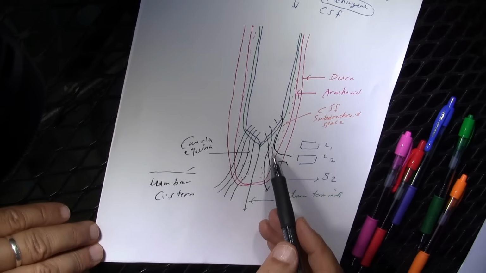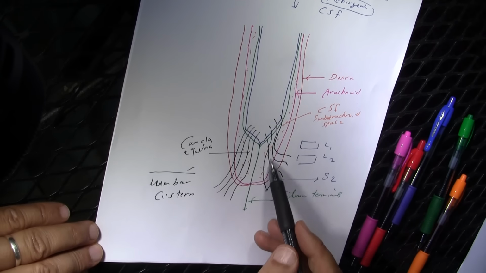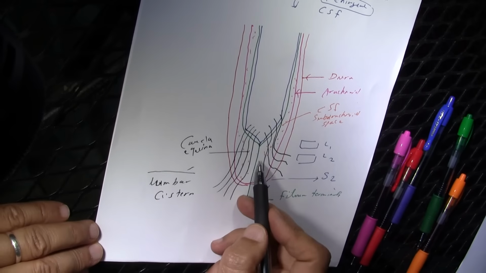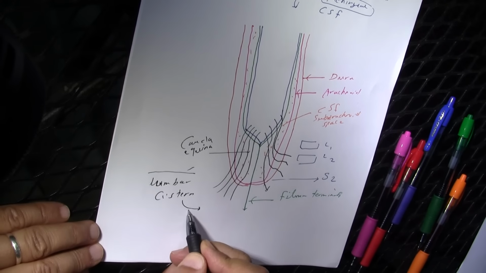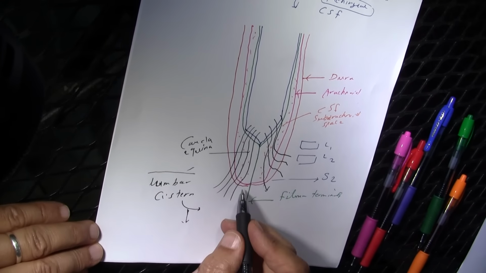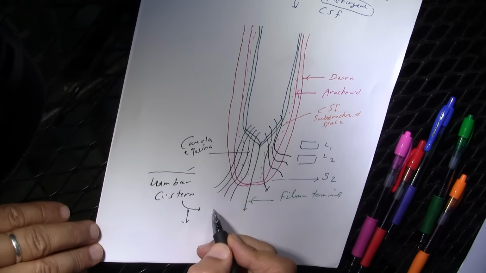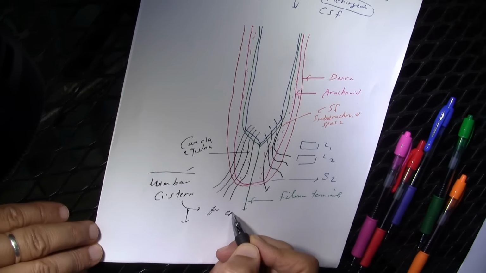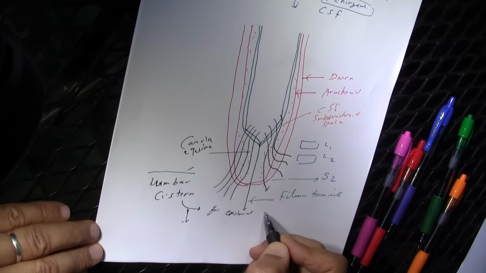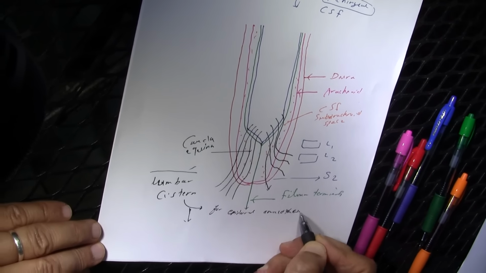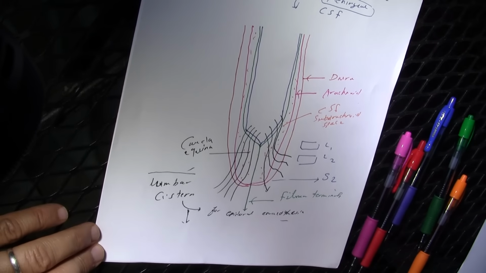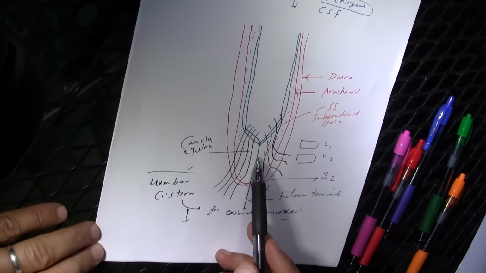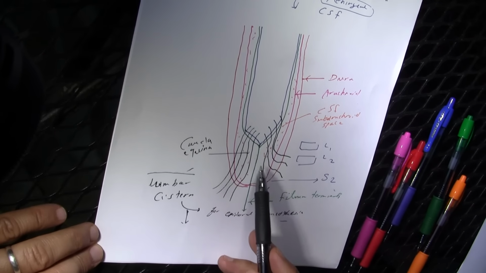The lumbar cistern is the lower part of the subarachnoid space around the spinal cord, and contains filum terminale, arachnoid mater and cerebrospinal fluid. What is the significance of that? First of all, it is a good place to inject anesthesia. This is for epidural anesthesia, especially for people with surgery in the lower half of the body, like cesarean section or the lower part of the trunk. They can receive anesthesia by injecting it in this area.